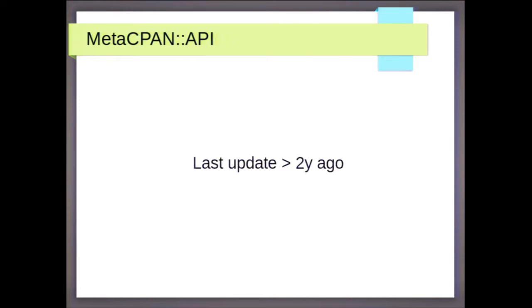First of all, the last update was 2 years ago. I didn't have time to work on it at all. So it wasn't updated in a really long time, which means that it's not really covering a lot of the API that MetaCPAN does provide us. It doesn't cover the author. It does cover the author module in release, but there's a lot of other information that it doesn't cover, which is kind of terrible if you want to do more than minimal things.